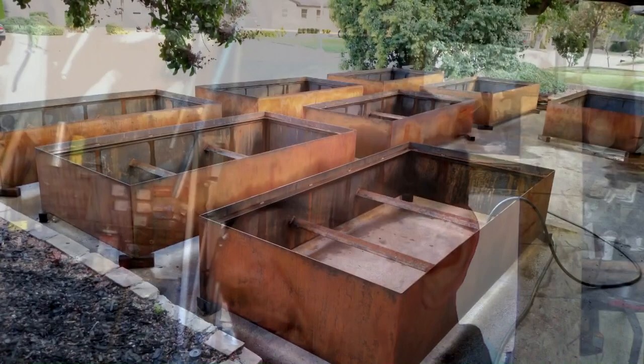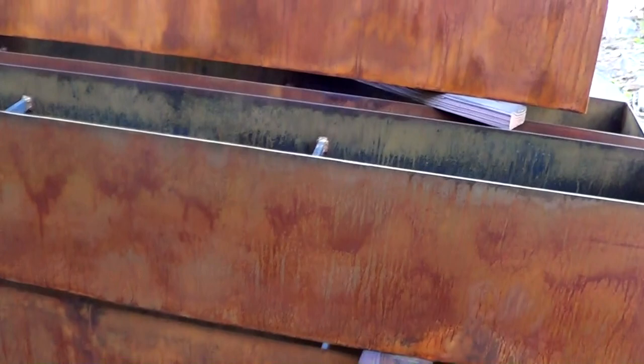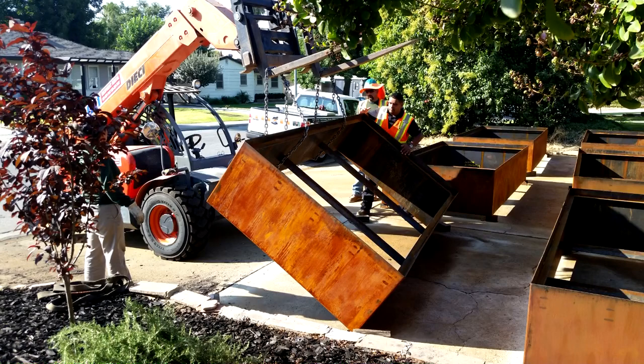At the same time, I have another project that I'm working on, and that's what this video is going to be about: some rusted metal planters. A few months back I made some Corten planters, and I didn't shoot any video on that particularly, but it was about the rusty metal coating. And here are five little ones that I made just recently for this latest order. They're not anywhere near as large as the ones I did over the summer, but I thought I'd go over this. It's kind of a fun little project.